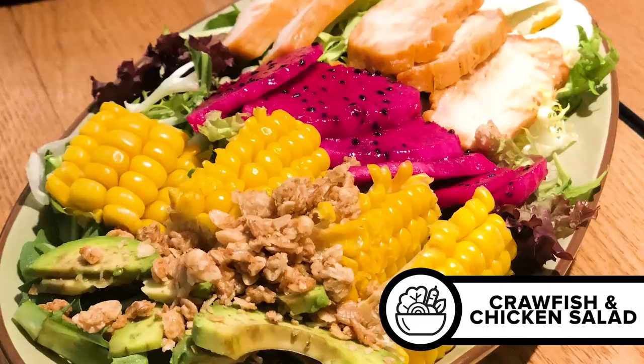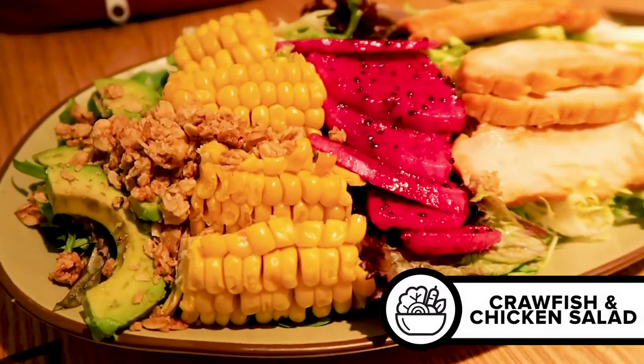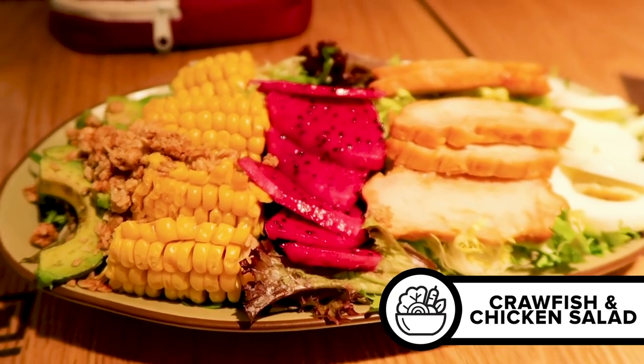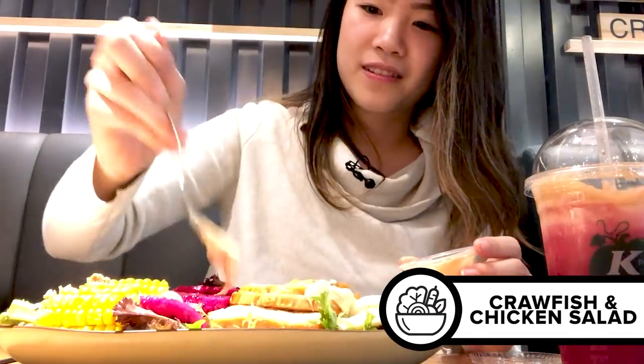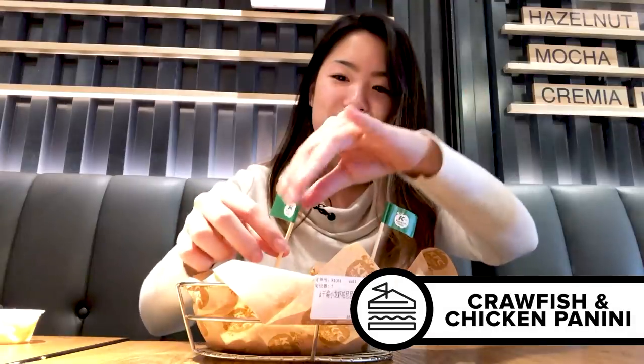The next thing is the salad. It is in this huge platter — this is wild, can you believe? You get all these different ingredients: avocado, corn, egg and fruit, chicken, crawfish. Proper silverware at a fast food restaurant — not something you normally see. Let's try to grab a bite that has everything. The flavor is good. When there's so much variety and the ingredients are fresh, that is something I wasn't coming in expecting. Also, this portion size is gigantic — this is not just for one person.